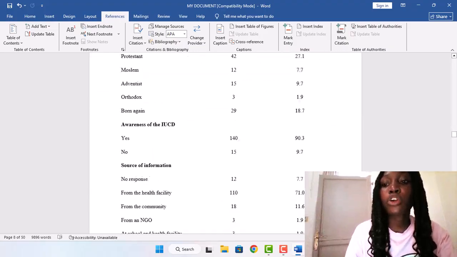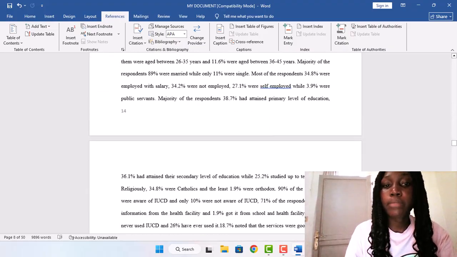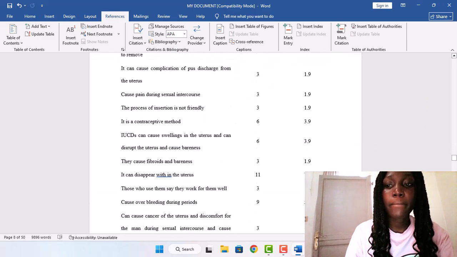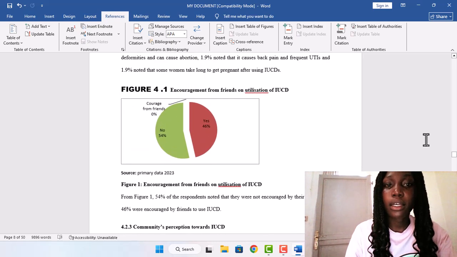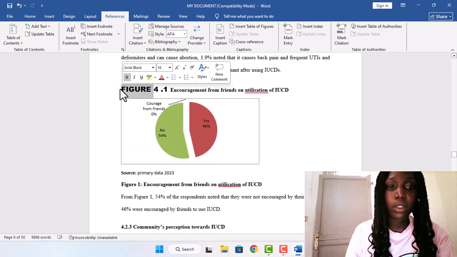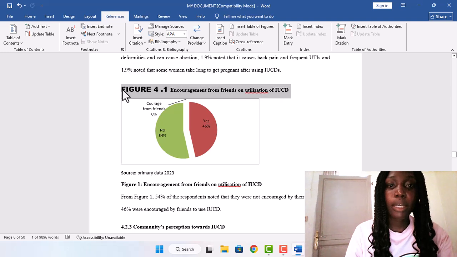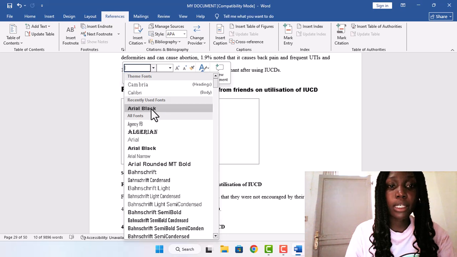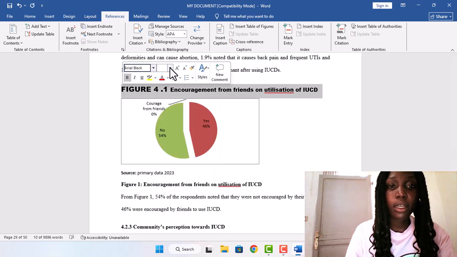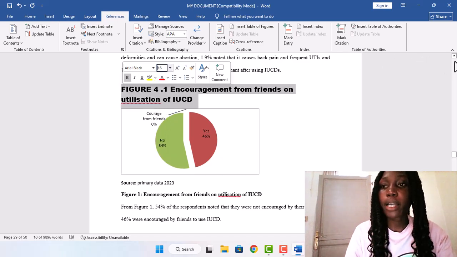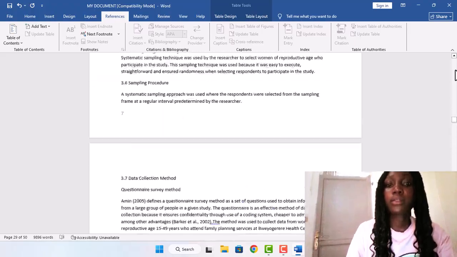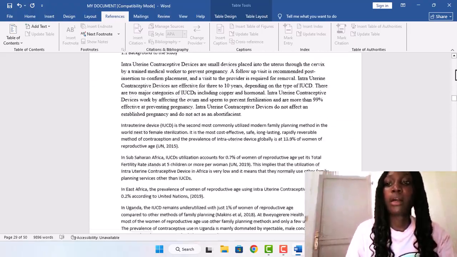But the figure that you've named there is supposed to be basic. Now after formatting this, let's move back to where I was inserting my list of figures.